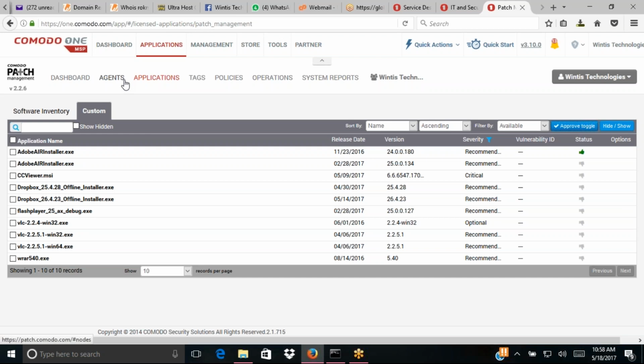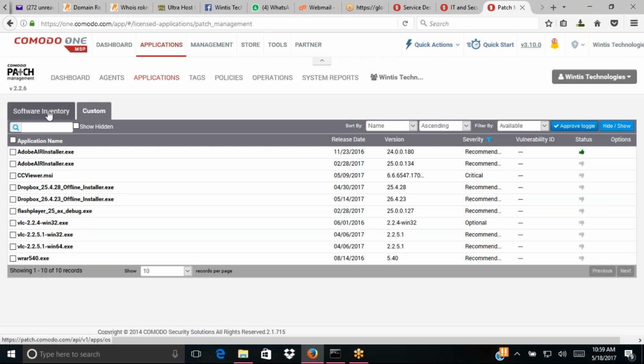But there's a separate tab for OS and a separate tab for custom, and those are the available updates. Here in the application, the terminology software inventory is used for OS updates, and the custom is the third party.